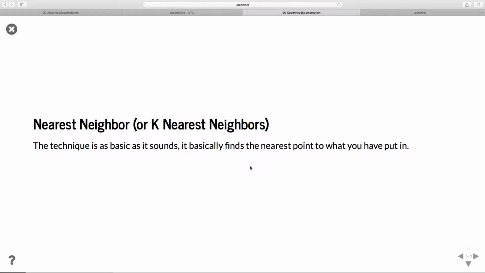And so this is where we get to nearest neighbors, or k nearest neighbors. Now we have both of those topics in the same lecture. That's the supervised method, or maybe the supervised version of k-means clustering would be what you could call it, where you basically take a point and you say, what are the k neighbors around it that I've seen before, and then assign that point to that group.